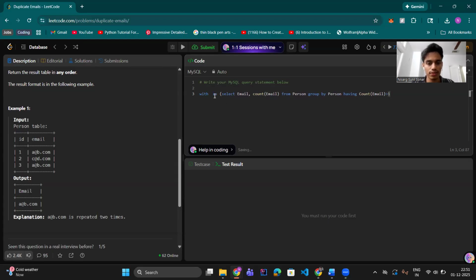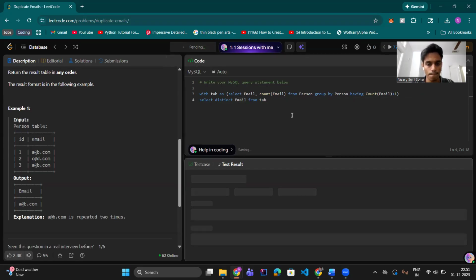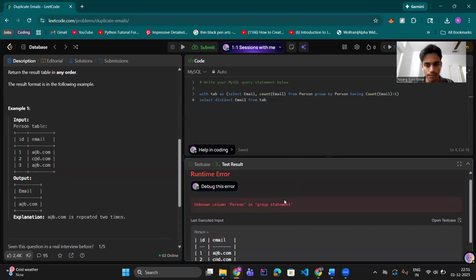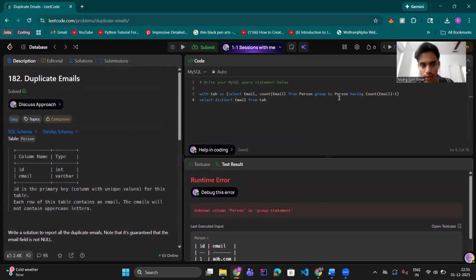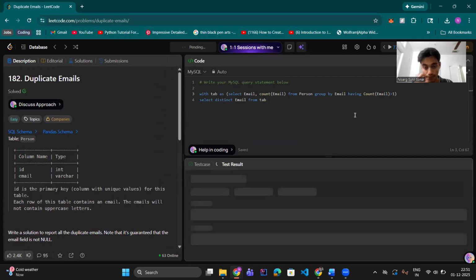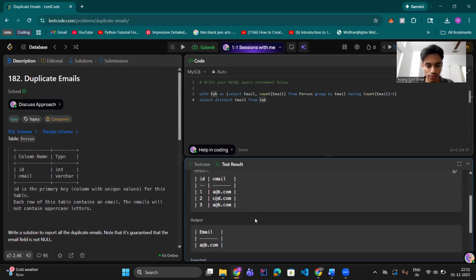I'll create a CTE with tab as this, and then select distinct email from tab. From Person, the table name is Person, group by email. Perfect.